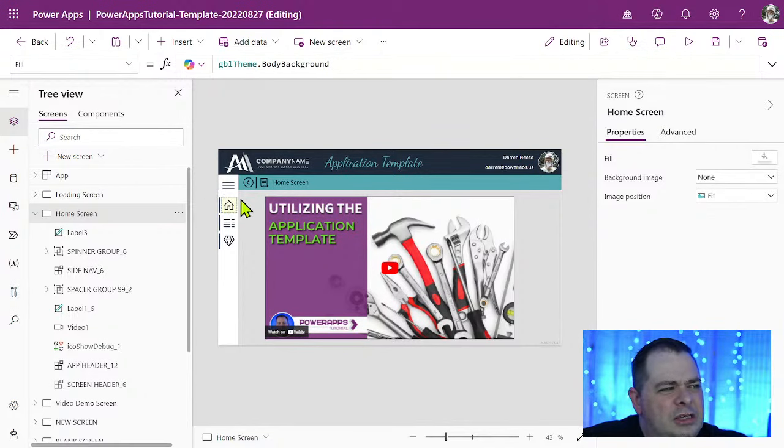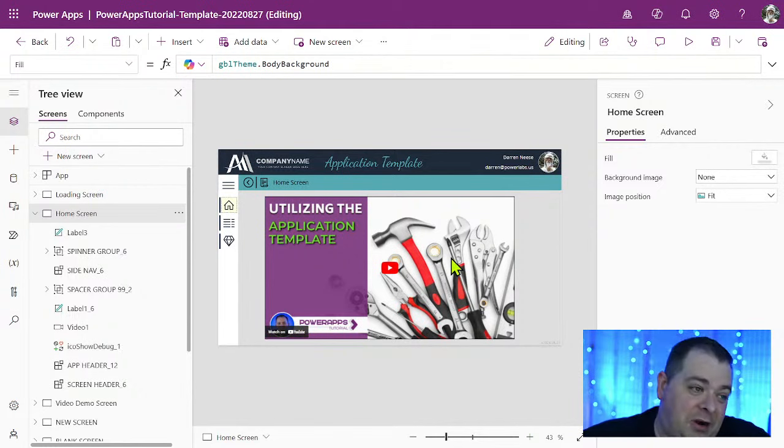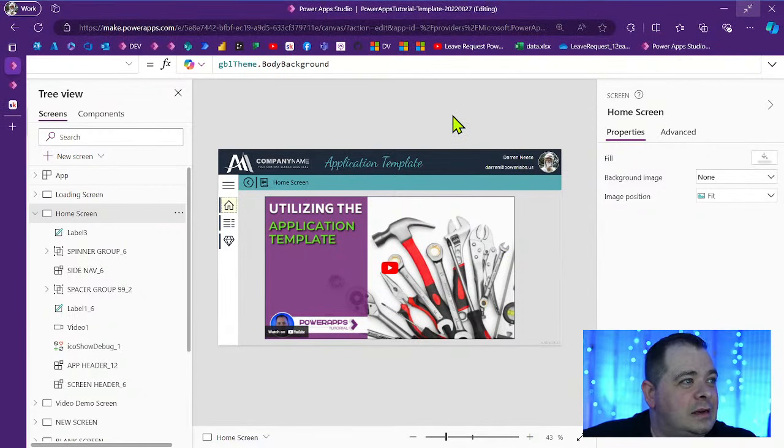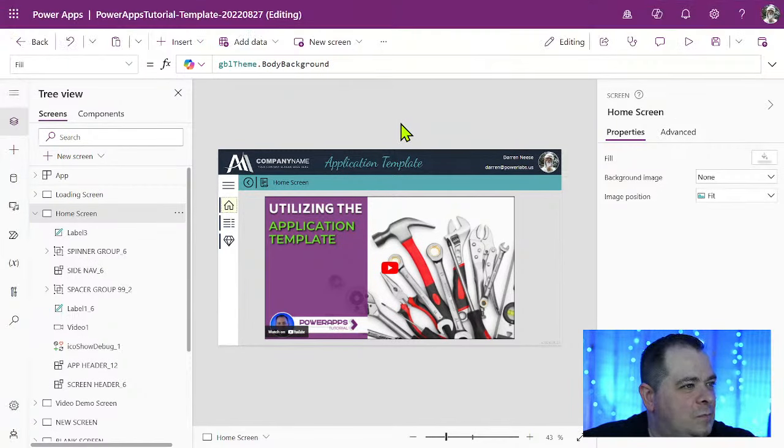Okay, now there are just a few things in here that I think would be great to improve on this, and I'm going to be keeping an eye on the comments here to see if there are any suggestions or anything that perhaps you guys would like to see added to this template, or see how I would add it to this template. So feel free to let me know of any particular feature that you have in mind. Okay.